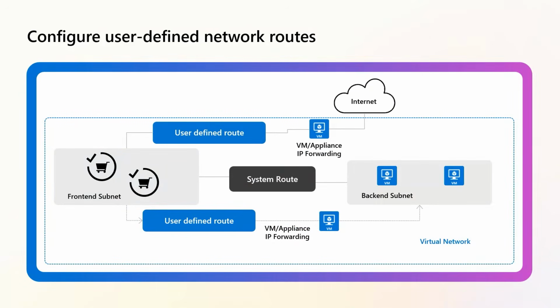But sometimes we want to influence how we direct traffic. User-defined routes let you control how packets flow through your network. A route table contains rules that specify the next hop for traffic, which could be a gateway, another VNet, the internet, or a virtual appliance. Make sure you know how UDRs override default system routes and how IP forwarding works with network virtual appliances. This is how you force traffic through a firewall or inspection device, for example, if you get a relevant question in the exam.